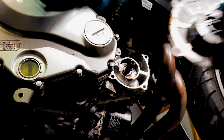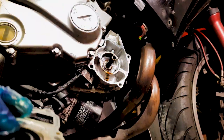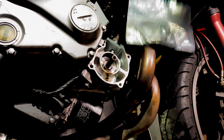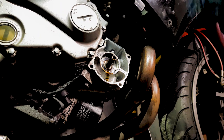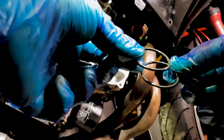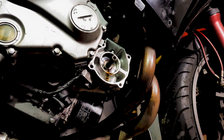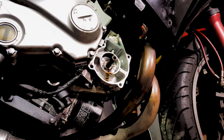And also, I'm going to be replacing this little rubber seal here. We're going to pop that off. All bits there. We're going to grab the replacement. New one. Old one. Okay, so here we're going to replace this seal. Goes in here.